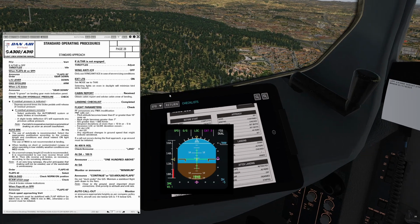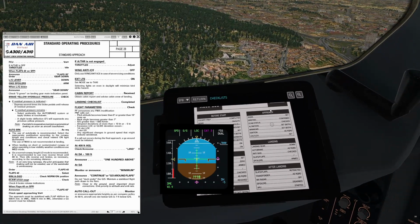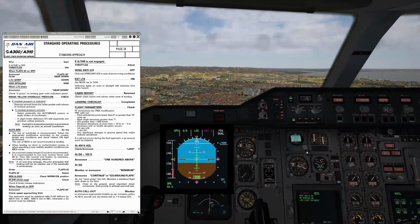We complete the landing checklist, which is: landing gear is down, auto brake low, anti-skid on, slats flaps 30, 40, spoilers are armed. Landing checklist complete.